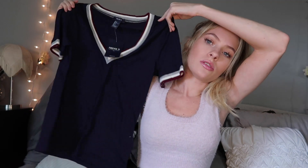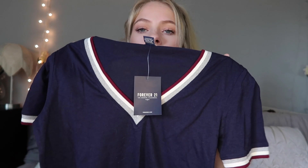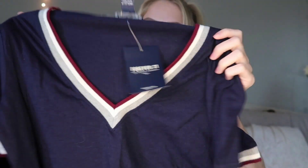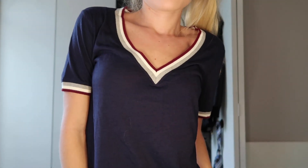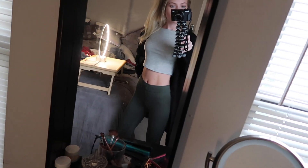I haven't even worn half this stuff because I've been saving it to make this video, but I've taken so long to film because, you know, life. Then I got this little t-shirt — I feel like it's something I can casually wear to school or wear a thick cardigan over. It just has little stripes on the sides and on the neck, dark blue color, soft and stretchy. Then I got some army green leggings from Forever 21— these are only $3.90. I don't have anything in this color and I think they're good for wearing with a sweater and some boots.